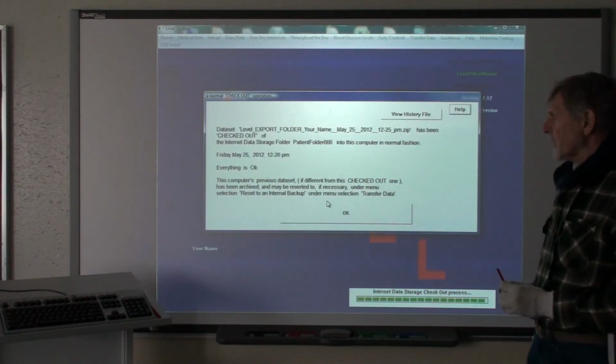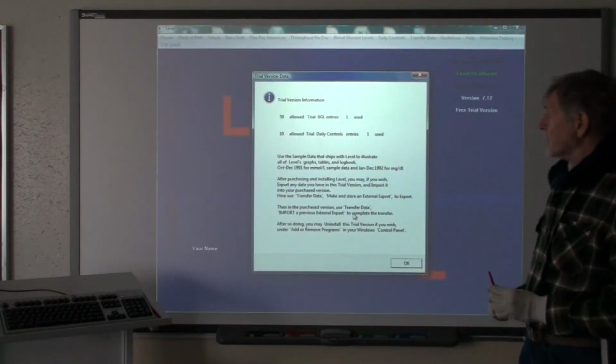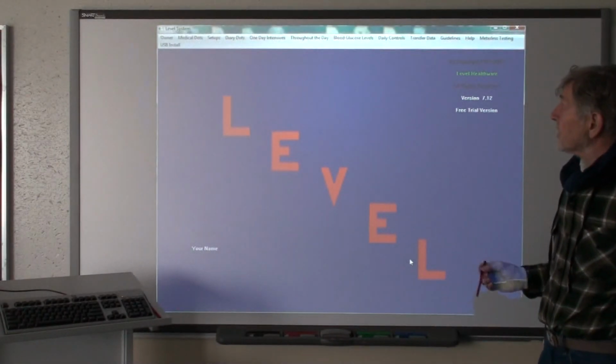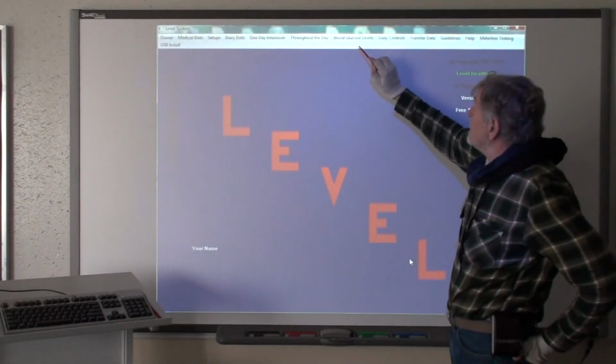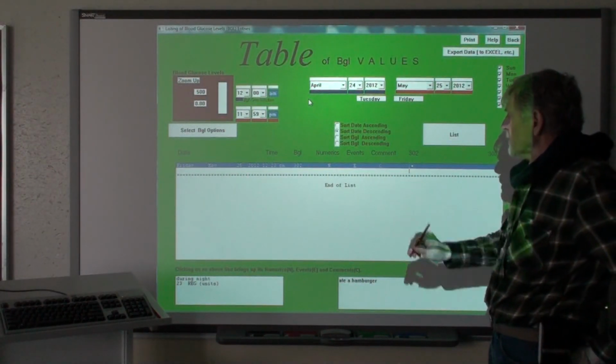So in that case, it realizes it doesn't have to make the copy, so it doesn't. And the data set is now present in this computer, and we can verify that by taking a look at the table and seeing indeed that that same entry is still there.